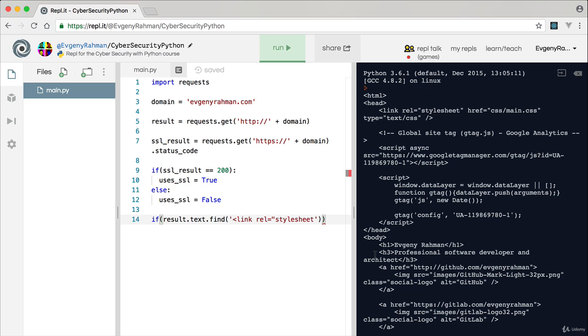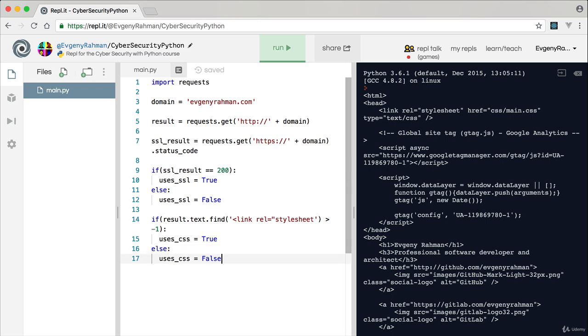So we can say if we find even one reference to this, so if find returns greater than -1, if find returns a position of the characters in the file and not -1 meaning not found, then we want to have it be uses CSS equals true, else uses CSS equals false.